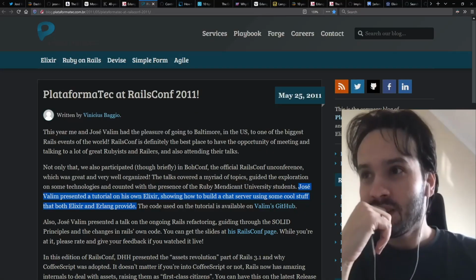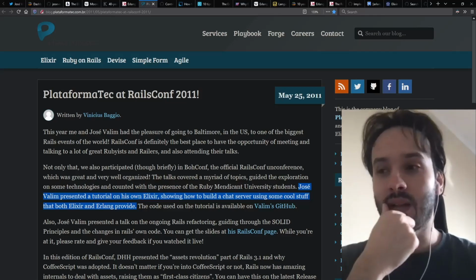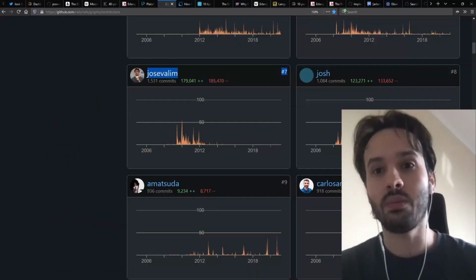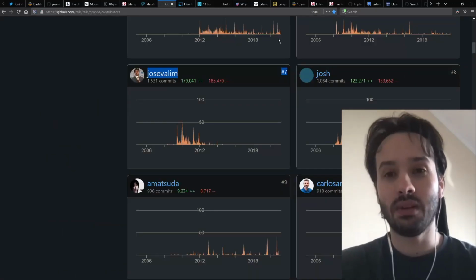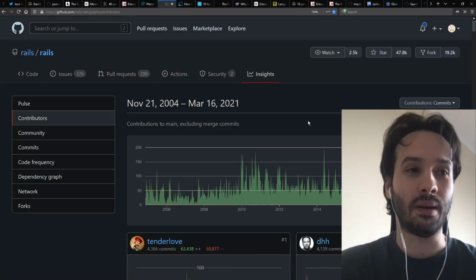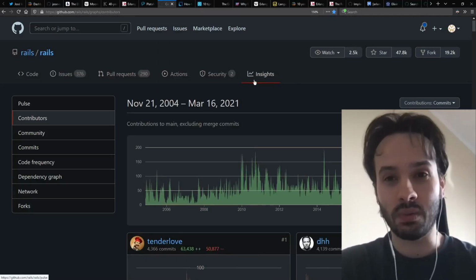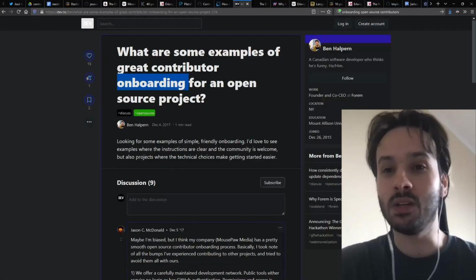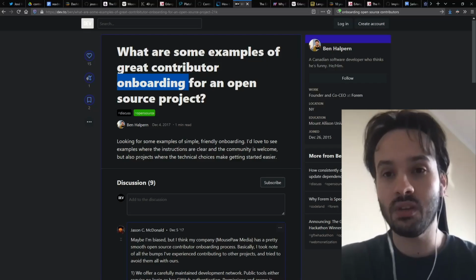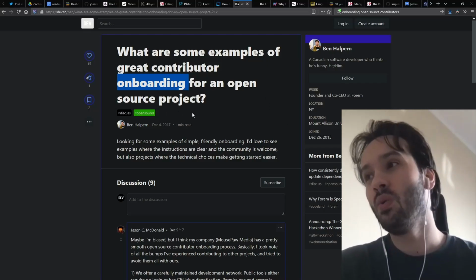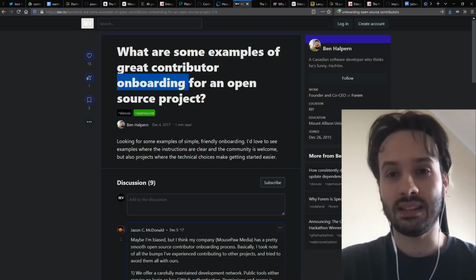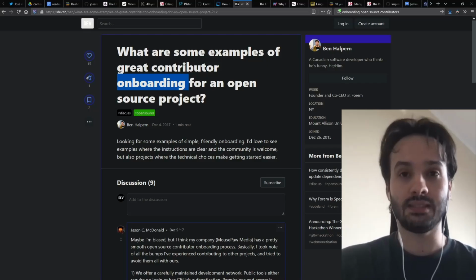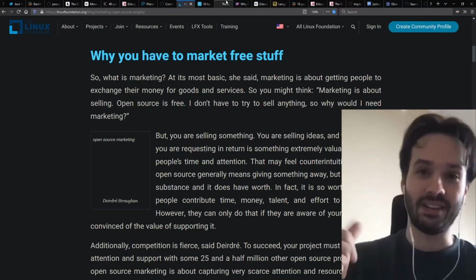So one of the things that I knew early on, and that was probably coming from my experience, so I was active in the Ruby on Rails community before, and was something that I probably learned from my time with Rails is that marketing is part of your open source work. You need to go out, you need to talk to people and to make sure that people can have a good onboarding experience, can learn how to do things and learn how to progress. So I think the initial growth, at least, has been because of that, being focused on this getting started experience and going out and telling people like, hey, try this out.